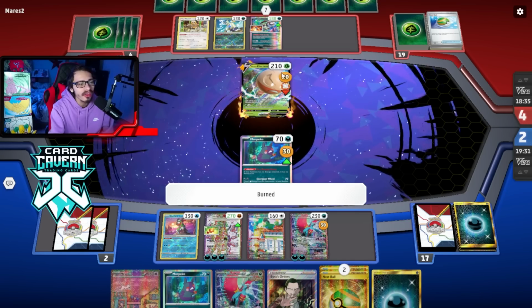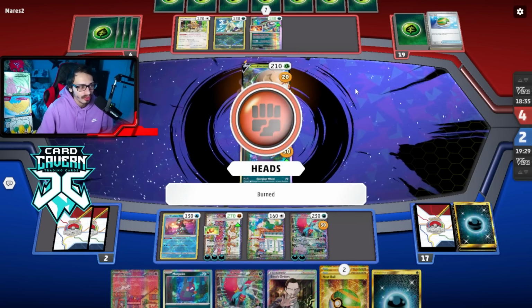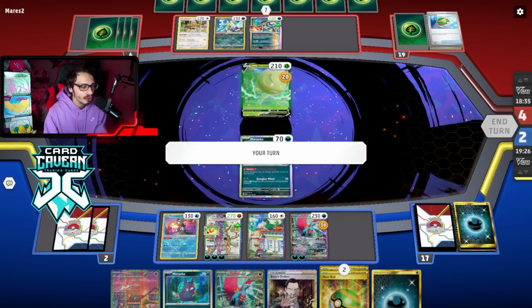Yeah, we'll knock them out with Hoopa. Hoopa's in the thumbnail, bro. I gotta use the Hoopa. It's in the thumb. They take the burn damage. We gotta go Hoopa. Hoopa's in the thumbnail.